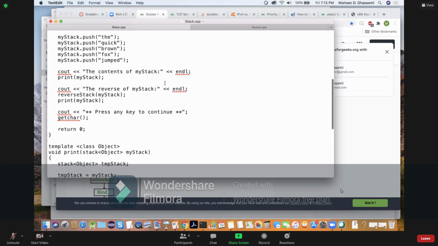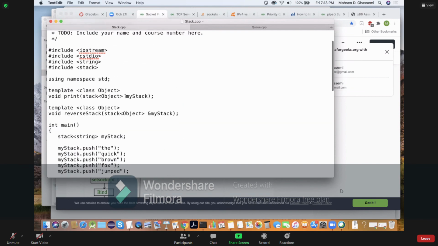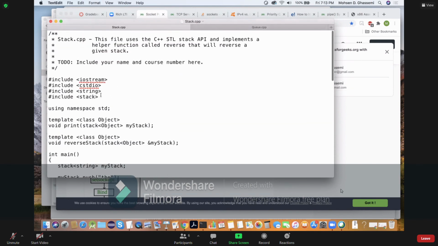Okay, so we learned the important thing is that at the beginning of the program, you're defining all your functions, but you also say that those functions are going to use a template class object.